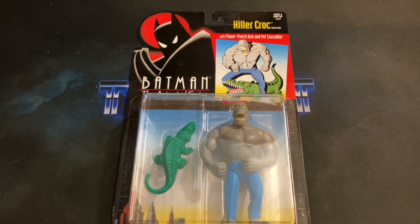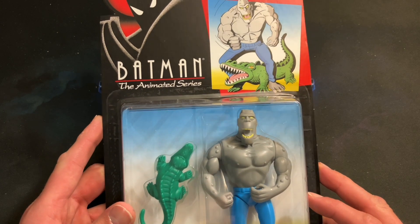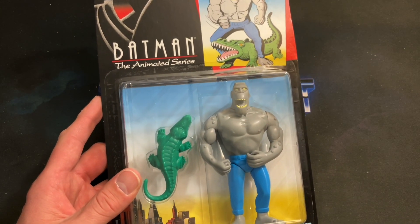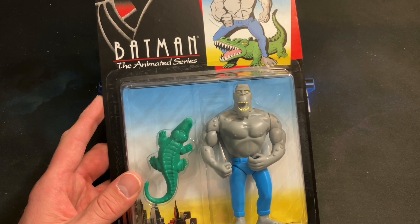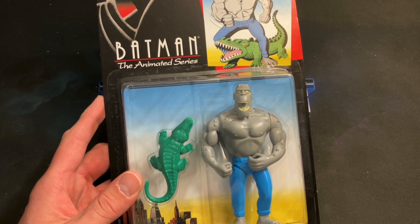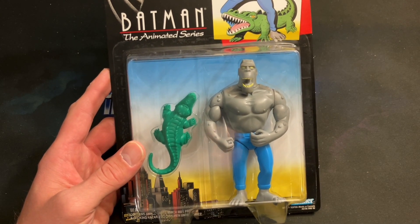Every time I go there, I see cards that are ridiculously overpriced, but most of the time I find random novelty items. And you see before you a carded action figure that I did not have in my personal collection. It's not very often that I bring home carded action figures. This one in particular is from Batman the Animated Series — the hit cartoon that debuted in 1992. These figures were released in 1993. They're not super expensive by any means, but they're very collectible and very hard to find in the wild. Every time I go to Comic Cons, these figures get scooped up almost instantaneously, so I was pretty stoked to come across a few of these.